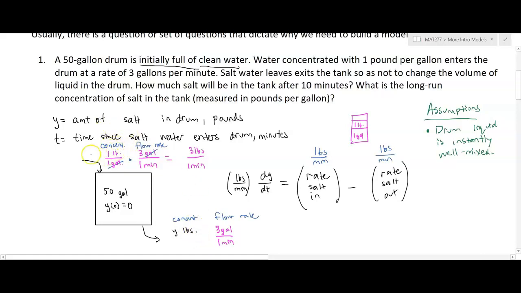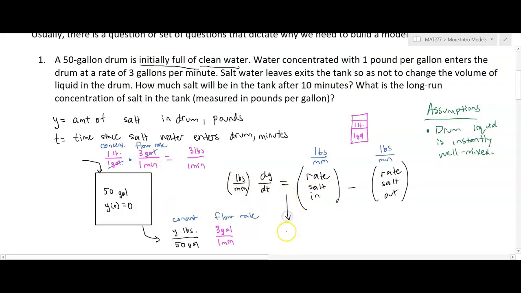It's not like here, where what's coming in is consistently controlled, where somebody's controlling the dial and saying only 1 pound is going to be added for every 1 gallon that comes in. But there are already Y pounds in here and there are 50 gallons. So the concentration of salt in the tank is Y pounds mixed into 50 gallons. This is a much safer bet than trying to say, well, it's 2.9 or it's 2.8 or it's 3. We just don't know. And now that we have this, we're pretty much ready to build our model.